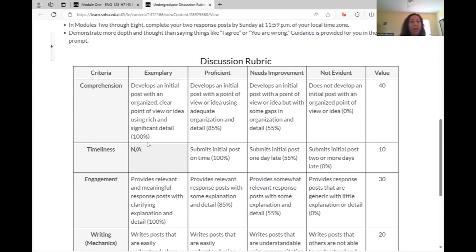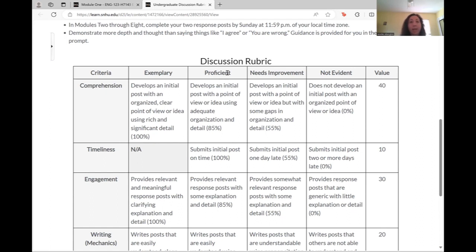Think of it this way. 100% is perfect, right? If you get that on a test, that means you got every answer correct. But we're human. It's hard to be absolutely perfect, especially when it comes to writing, which is a process, not an endpoint. There's always the possibility of doing better, and we do these exercises so you can improve and learn to think outside of the box more.